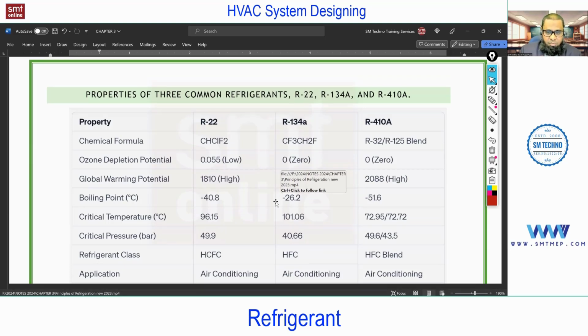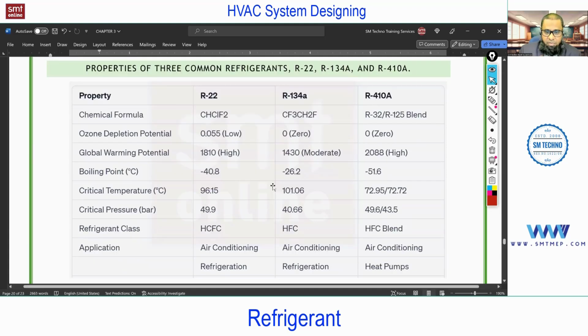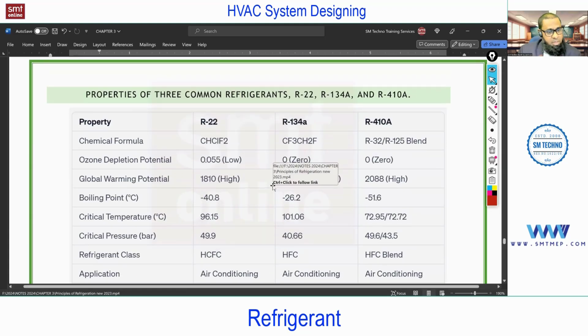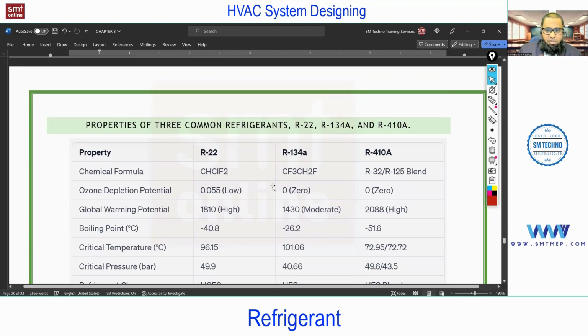But from a design point of view or an installation point of view, that much detail is not required. That's the reason I have given only the 3 refrigerants. Later, in chapter 5, classification of machines, we'll discuss the suction pressure and the discharge pressure, the standard for the different systems. But at this level, what I've given is just general information related to only the 3 refrigerants, which can be asked in interview and is important for an HVAC engineer.